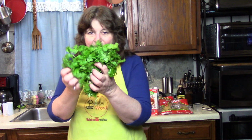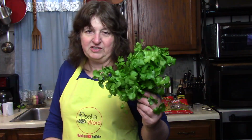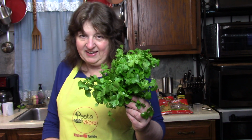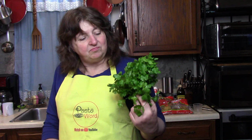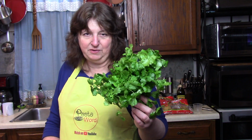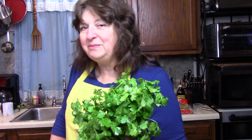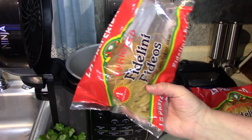And then we have the most fragrant, delicious cilantro, which really makes this a delicious meal. So we're going to garnish your bowl with this at the end, and there's already cilantro in there, but you can add some fresh cilantro if you like, and I probably will. Alright, I want to take you up to the pressure cooker and we'll get started toasting the noodles.